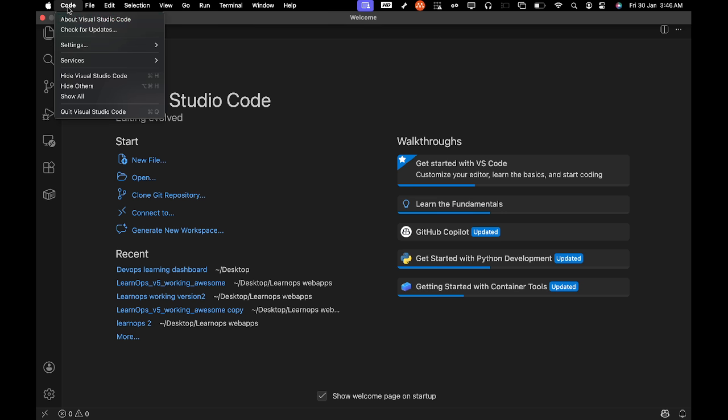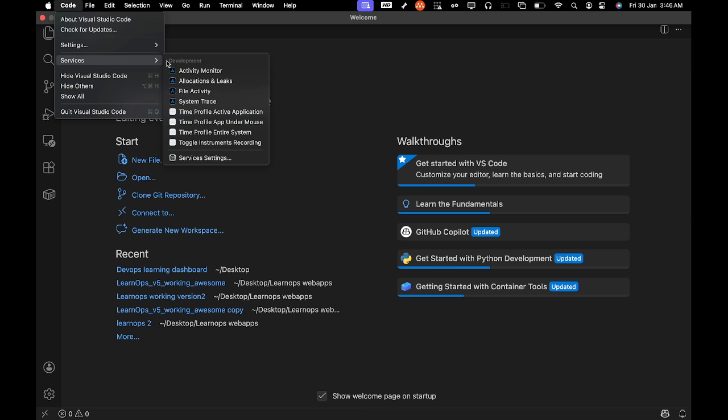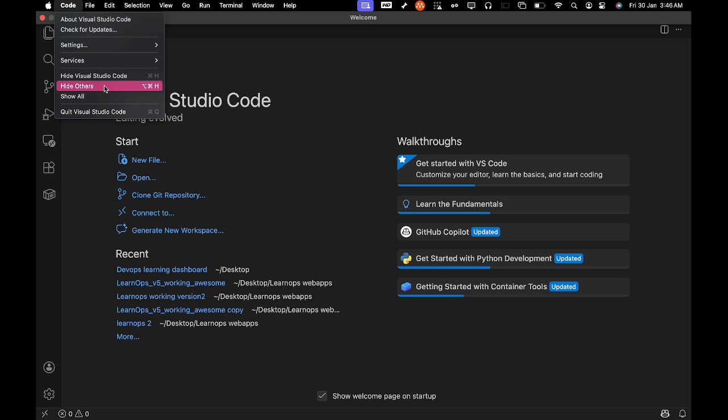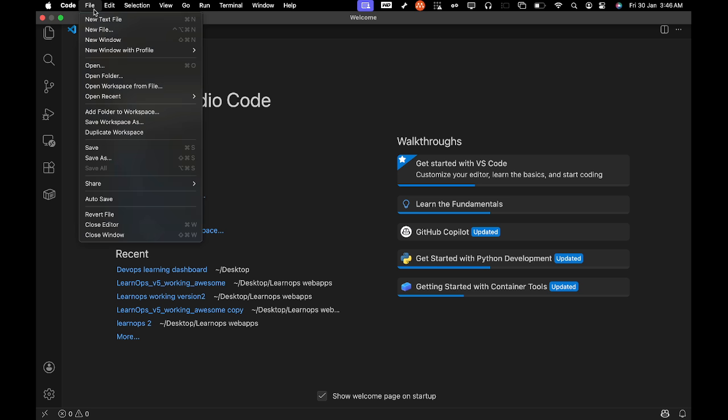This is the code. You can check the Visual Code updates, settings, services. Under services, you have activity monitoring, file activity, system trace, and some other services. This you can hide, but you have a lot of options.